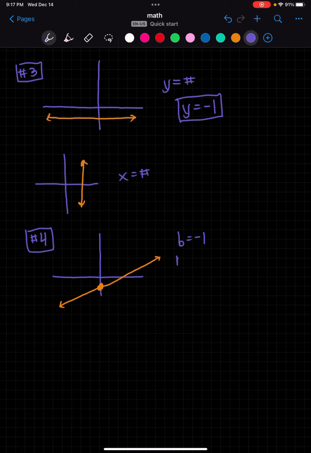And then we find our slope, which is m. To find the slope, we want to find 2 points where it crosses the grid exactly. What I always do is I look for if it crosses the x and y axis exactly, and if it does, I use those 2 points. If it doesn't, then you have to go back and see what other grid lines it crosses. But in this case, it does cross the x and y axis perfectly, so we can just use that.